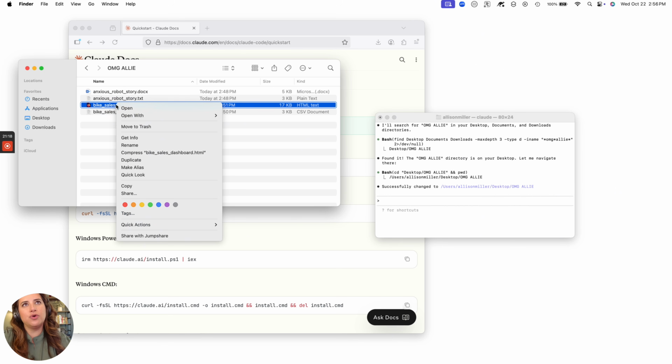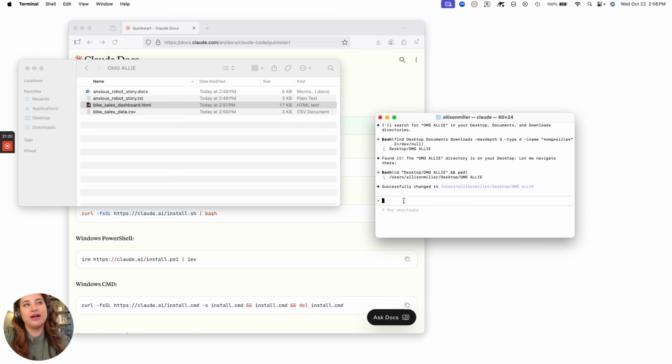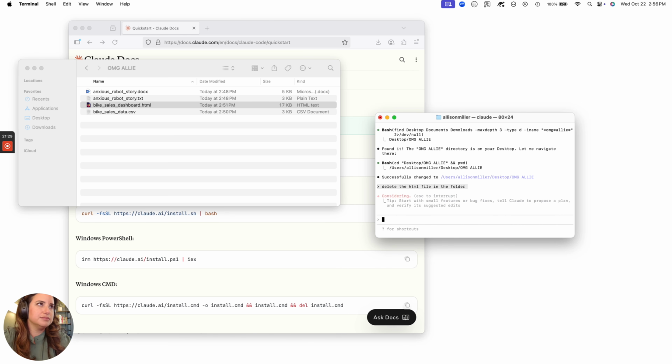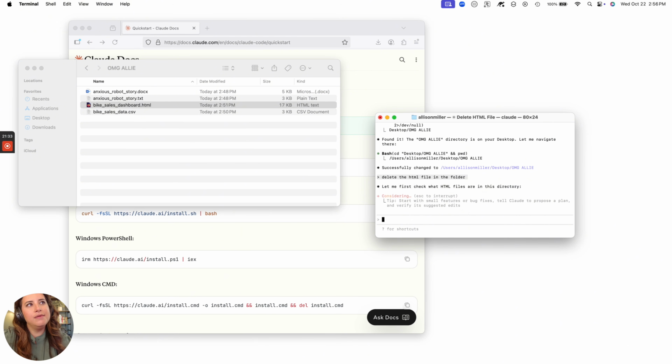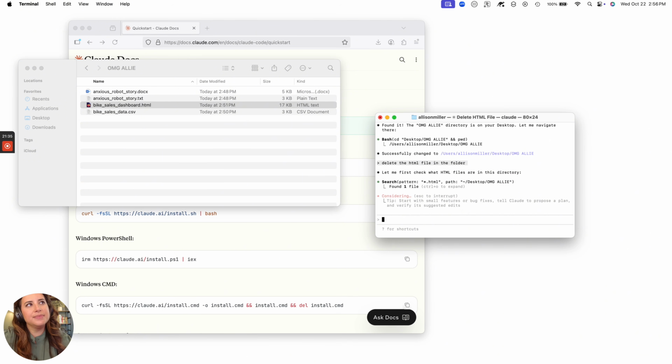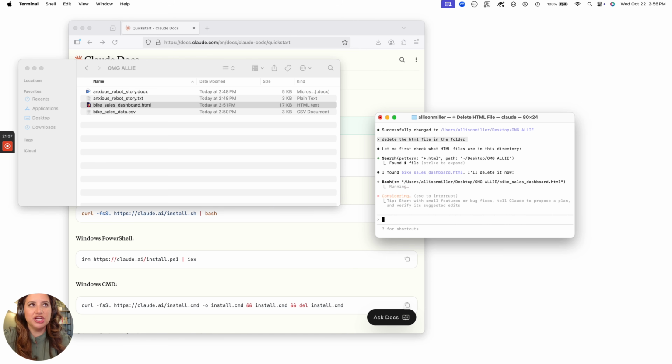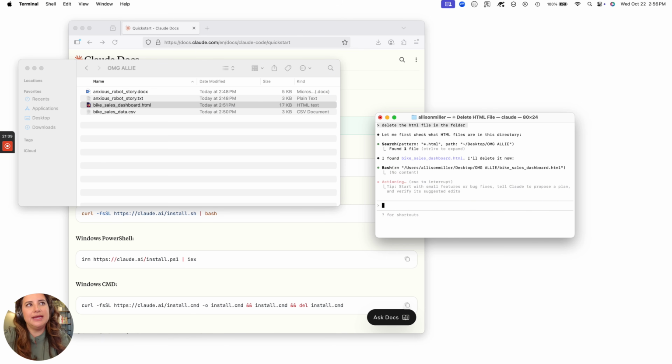And I don't have to control it myself. I can say delete the HTML file in the folder. Found one file. Good. Deleting it. Yeah. Now it's gone. Perfect.